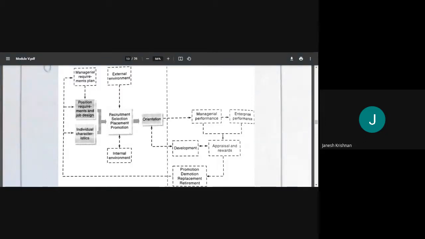The first is we need to get a job description and job analysis. Job description, job specification, and that we get from the job analysis. We have done the job analysis. We know what are the works to be done, what kind of a person we need. All these things can be acquired from that, right? So job specification helps us to differentiate between what are the essential characteristics and what are the desirable characteristics.